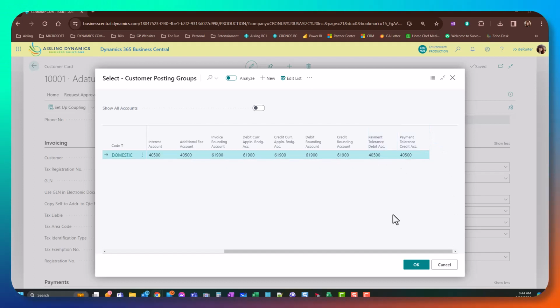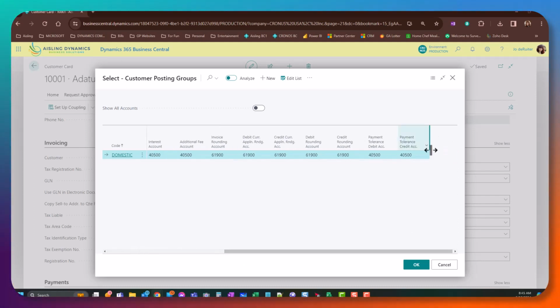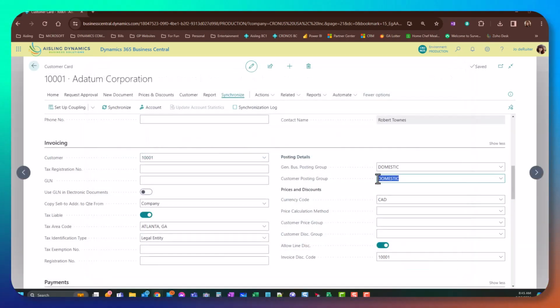Payment tolerances. So when you set up a payment tolerance, which we can talk about in a little while, you're saying most of the time it's $1. So if the customer sends you just $1 less, then you would put that in the apply information, and your payment tolerance account would shoot that dollar over into these accounts. Okay, so that's the posting group. Remember, you can have multiple depending on how your company tracks AR, AP.